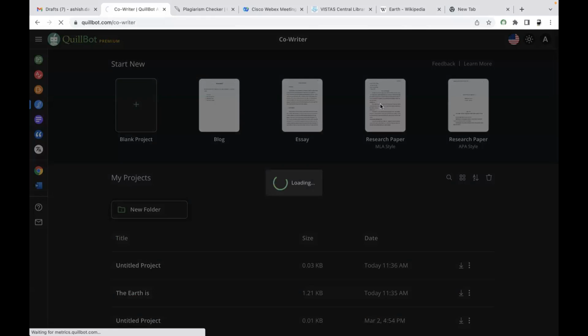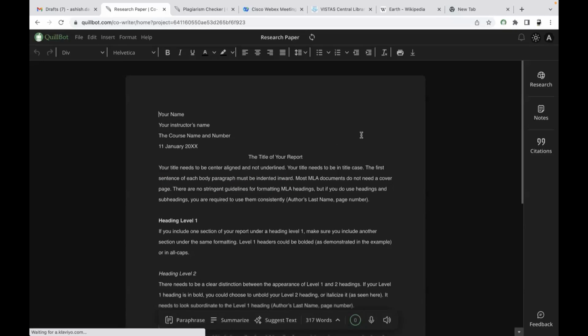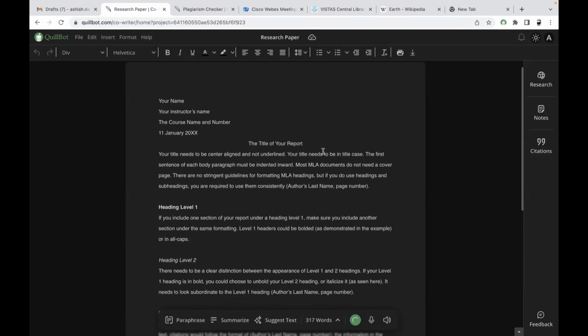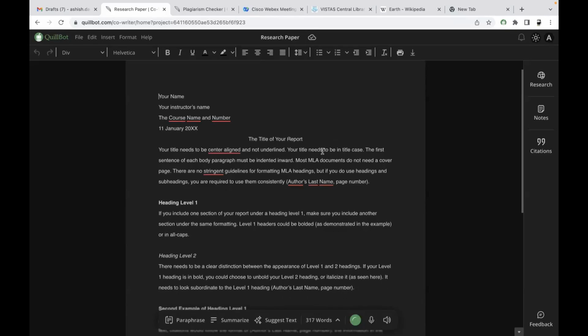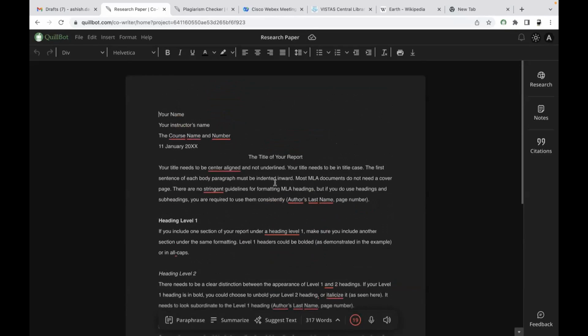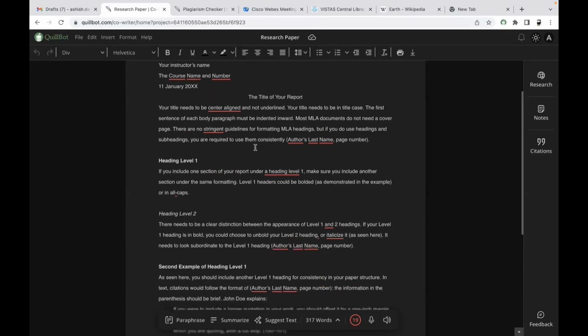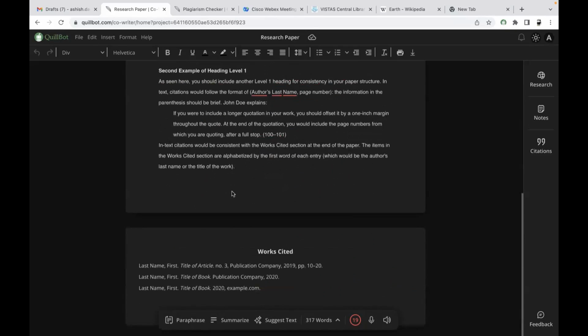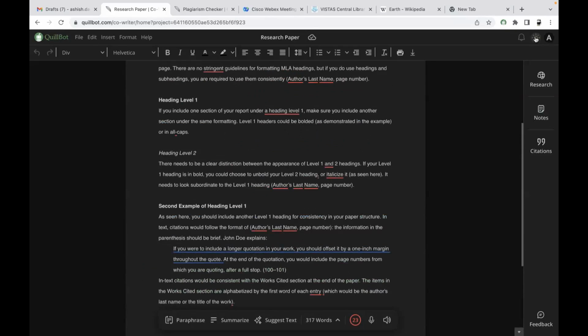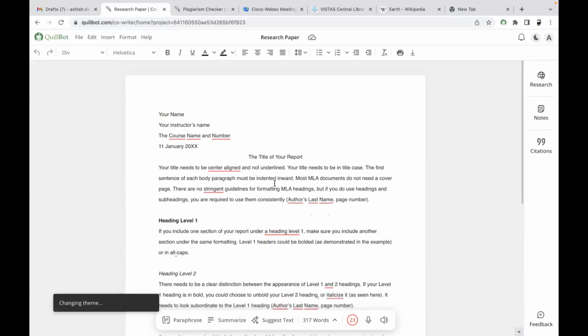So coming to the other point which I was talking to you about, the layout. If you see over here, if I'm writing a research paper in MLA style, the entire guideline for how exactly your paper should look like is mentioned on this particular tool. Your name, instructor name, title of your project, what exactly you're trying to do, then your cited sources, right? So this will ensure that it is giving you a guideline, a pathway to how exactly your paper should be towards the end once you have finished it.